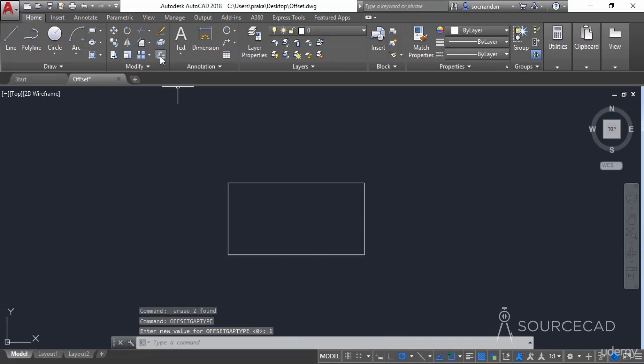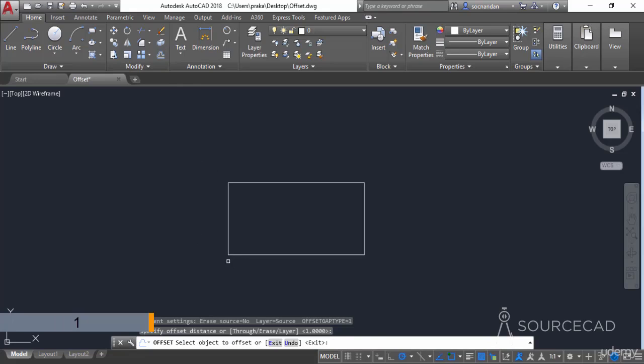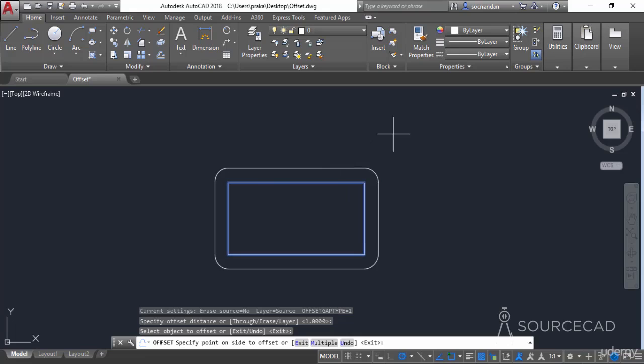Now we'll again make the offset. So select the offset tool, specify the offset distance as 1, press enter, and now click on the object and now click outside, and now we have a different geometry here. In this case, the fillet has been applied, or the rounded corners are applied with a radius of 1 unit. So that's the same radius which is equal to the gap of this object, or the offset gap. In a similar way, you can also apply a chamfer, and a chamfer is simply a straight line.